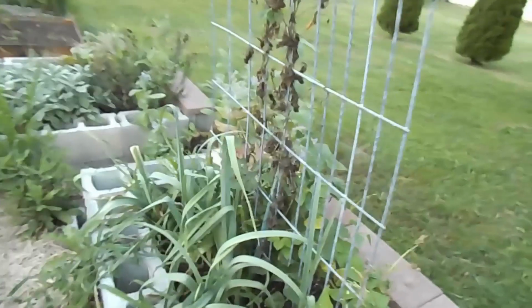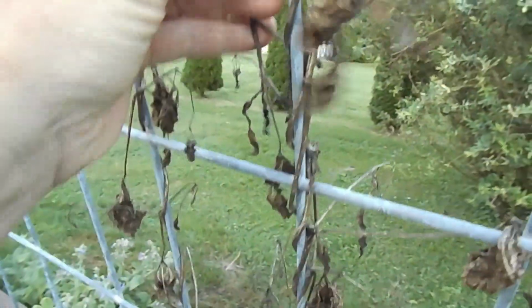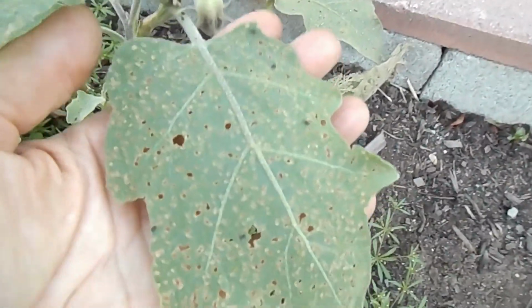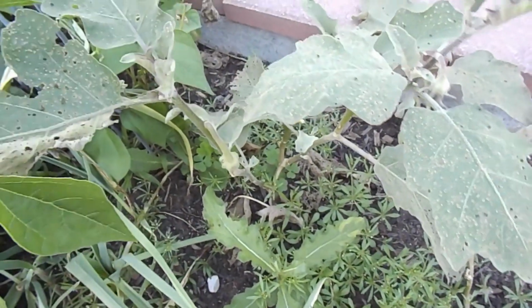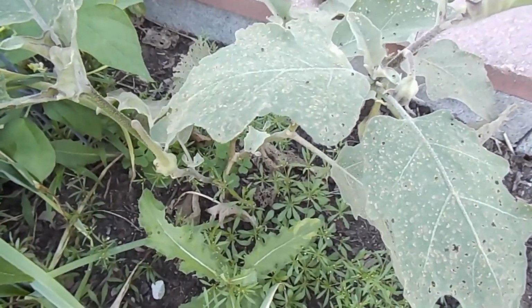My beans over here, I don't know. They didn't do so well up here. I'm going to do a different kind of beans next year, see if I have better luck. Definitely going to do different things. Over here, in some of my other videos, do you guys remember me talking about these flea beetles? I still have them, and these eggplant, I just can't get rid of these. I have not had good luck with my eggplant. I do have a little baby eggplant that finally started to develop here, but they're just really not doing well. I don't know if it's not the right location, if the flea beetles have just done such a bad job on them. I just don't know. So kind of a failure there, but that's what happens with gardening. You just find out what happens and do better next year.